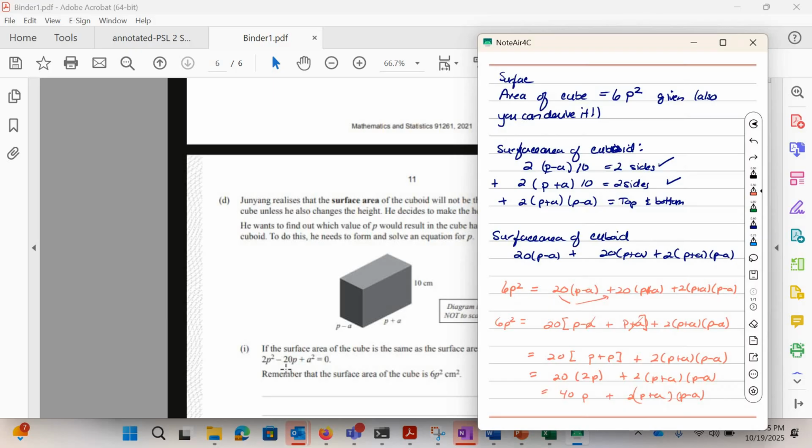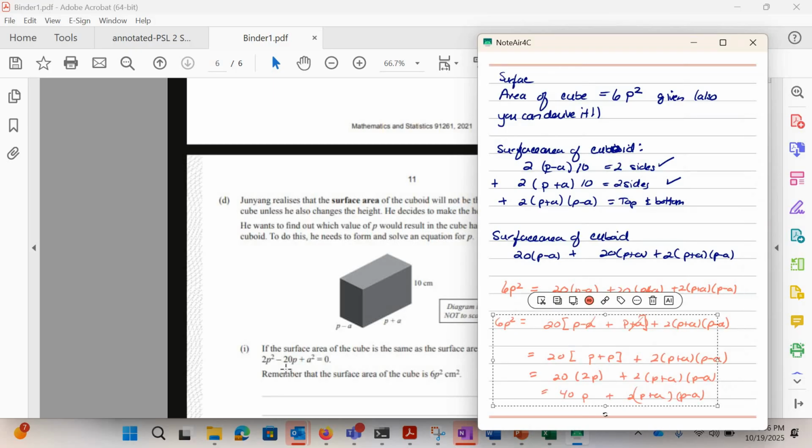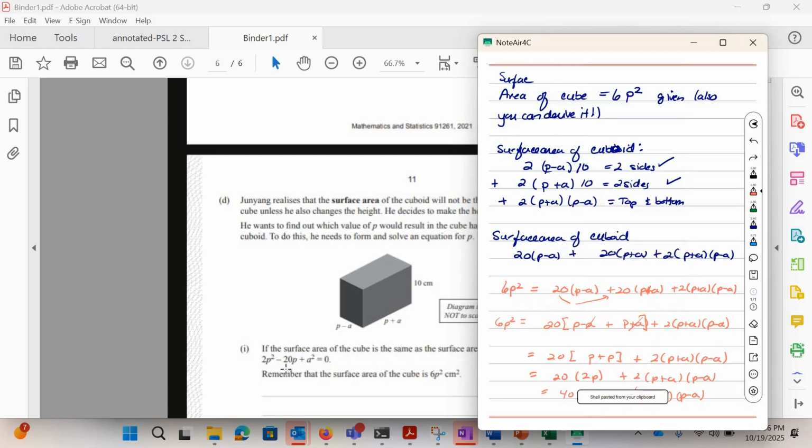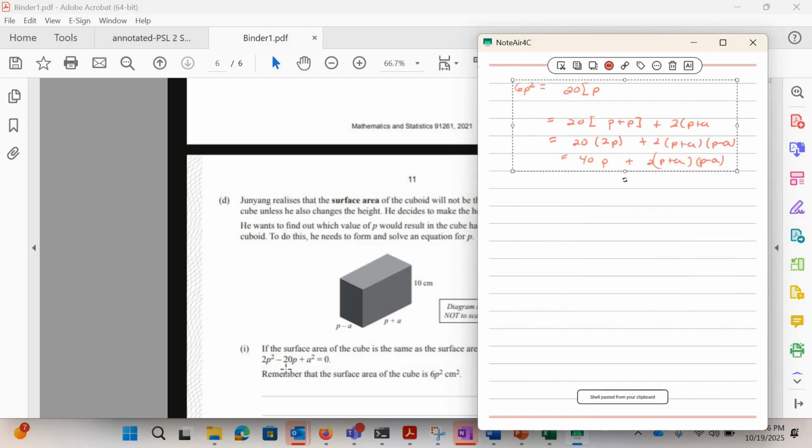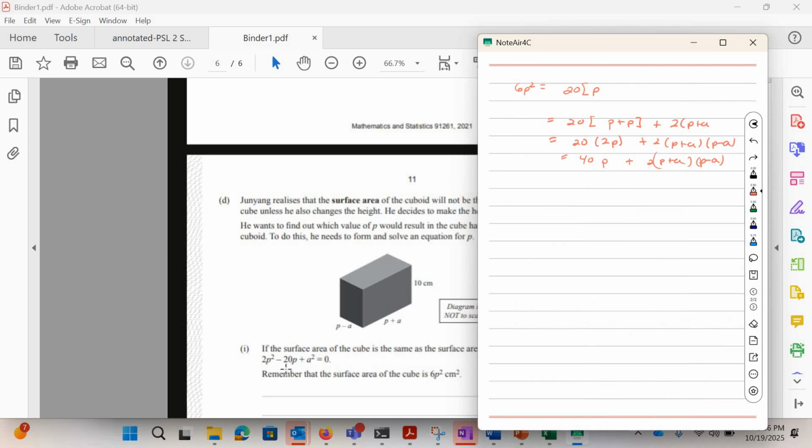And I'm going to continue this on the next side. So I'm going to take this whole chunk here, copy that, go to this next page and paste it up here. So there's that work again. And I'm going to have to Mr. Smiley these guys over here, or this is the difference of squares. So now I really have 6p squared on the left side, and on the right side I have 40p plus 2 still on the outside, but I get p squared minus a squared.